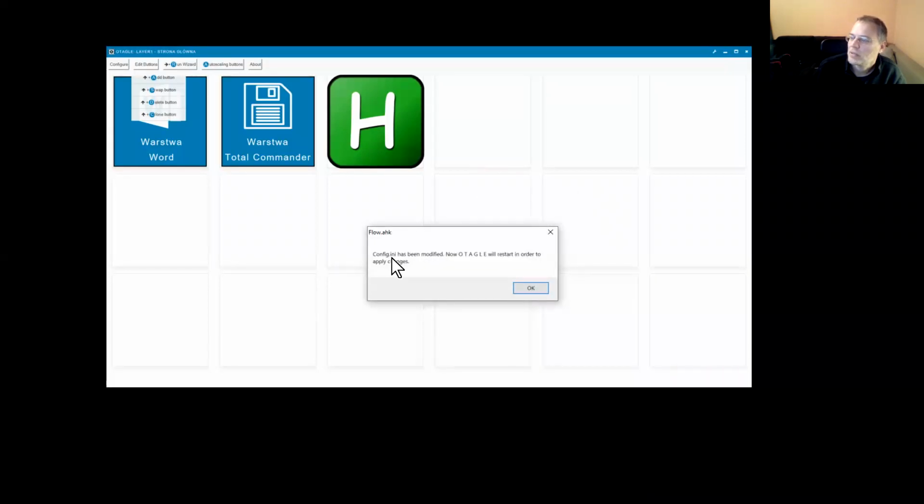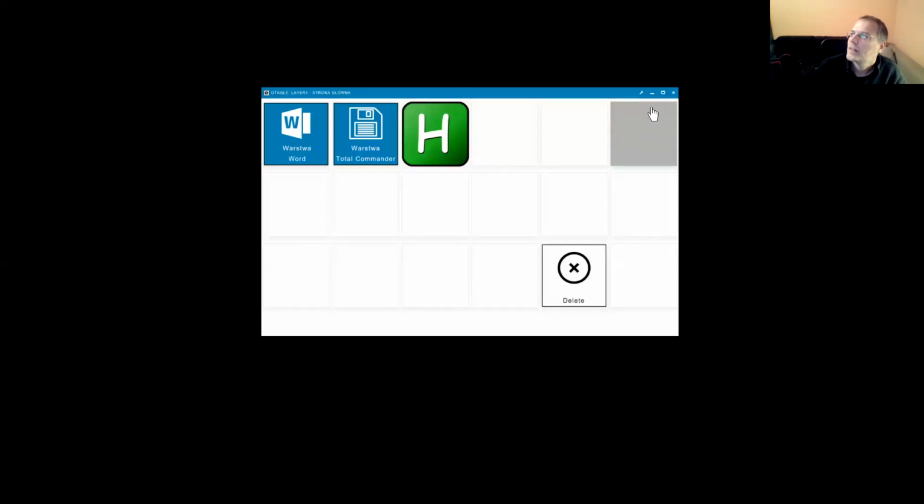Okay, and now config ini has been modified and the application will restart. It takes a moment. Okay, and here it is. We now have an additional button on one of the layers with an assigned AutoHotkey script.